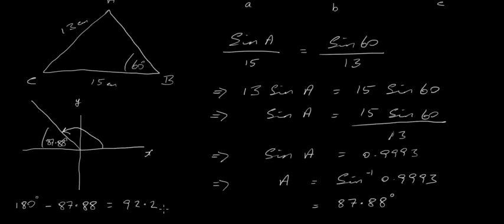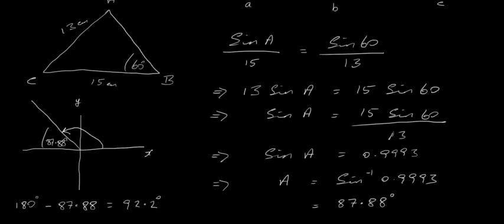92.2 degrees. Let's put another 2 there actually. Would that be right? We'll just leave it at 92.2 for the moment. It's near enough anyway. So, in other words, this angle greater than 90 degrees, in the second quadrant, will be 92.2 degrees. So the sine of 92.2 degrees will give me 0.9993, and the sine of 87.88 degrees will also give me plus 0.9993. So I have two different angles here that will give me the same sine. So this is the ambiguous case that I was talking about initially. There are two different triangles I can make where the angle A will be either 87.88 or 92.2 degrees.